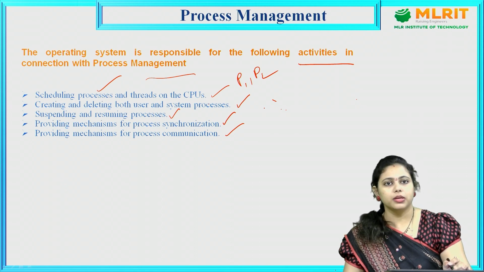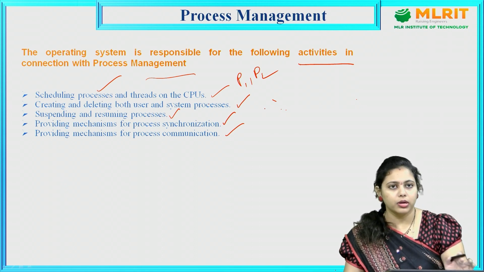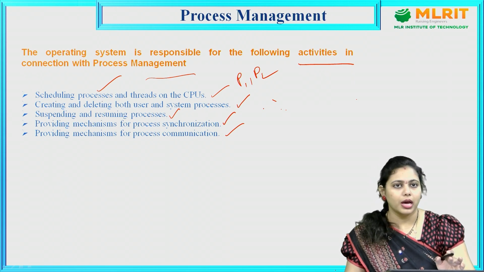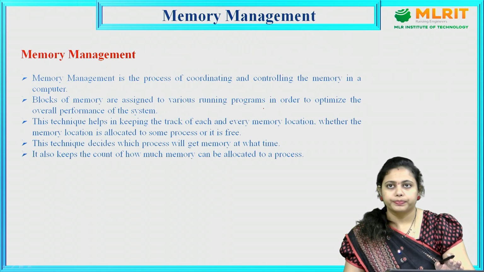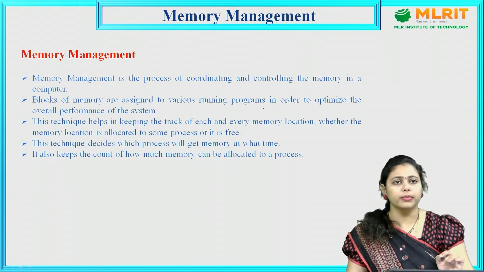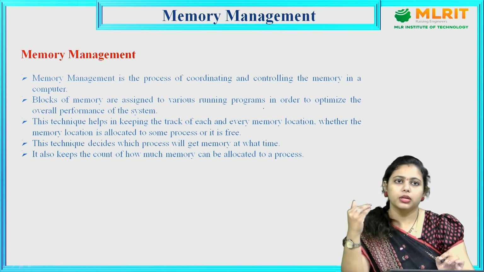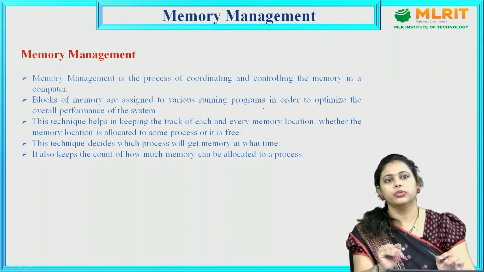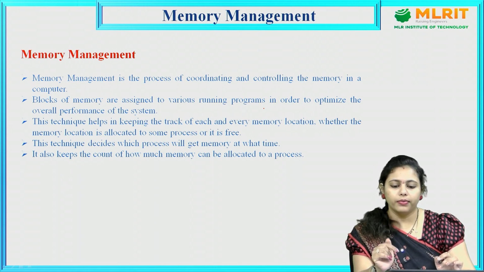In depth in Unit 2, we are going to see what the process states are and how a process goes from one state to the other, in my Unit 2 lecture. So next, coming to memory management. Here we are going to see how the memory is allocated for each and every process.